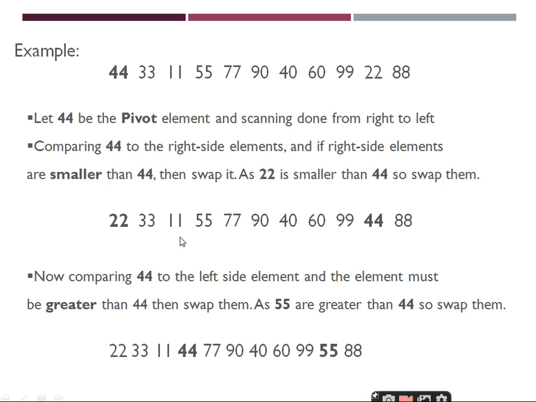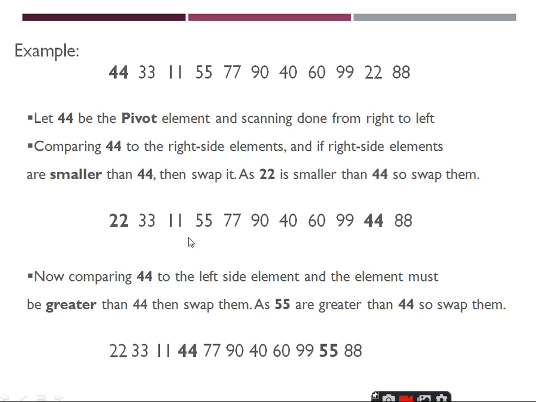Now here we will compare 44 to the left side element, and the element must be greater than 44, right? So pivot is 44, and from left to right we will scan and try to find an element which is greater than 44.